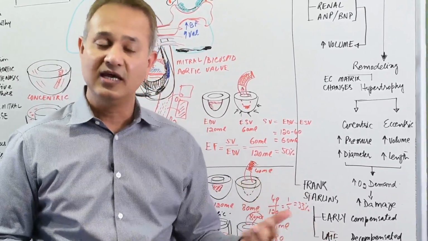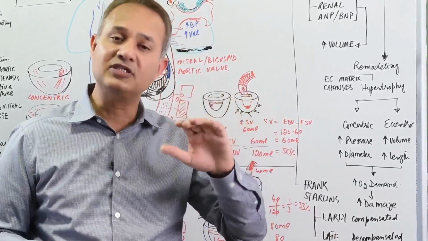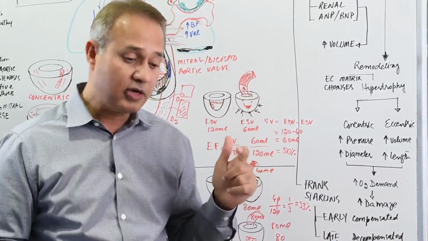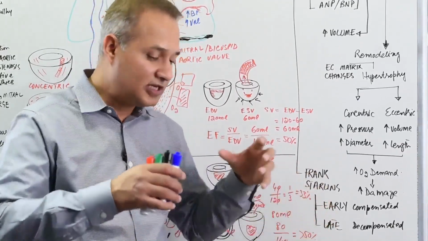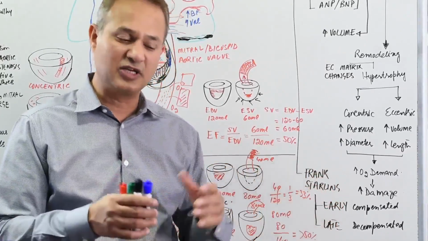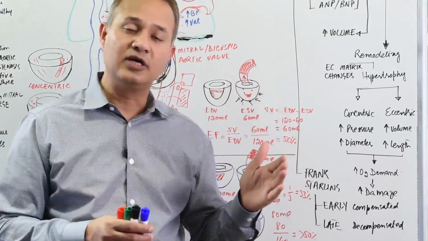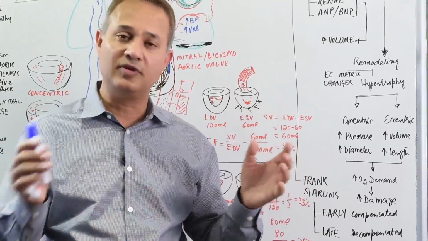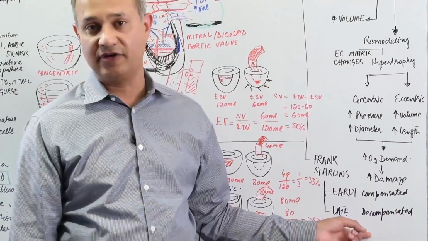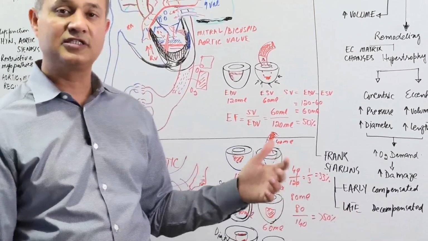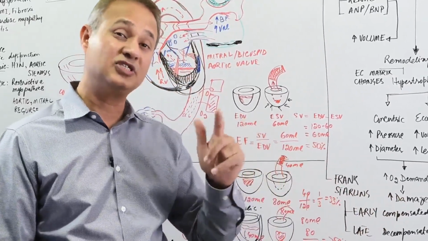In the early days, it is good. It is called compensation. And if the cardiac output starts going back towards normal, we'll say compensated cardiac failure. However, if the heart is damaged enough that even after the increased contractility through the Frank-Starling mechanism, with increased calcium present there, it still is not able to contract well enough to give good cardiac output, then the venous return would just continue to increase and the blood would just continue to pool, and then we'll say that this is a decompensated cardiac failure. So decompensated cardiac failure is simply where the compensation mechanisms have failed to bring the cardiac output back. Compensation was happening.